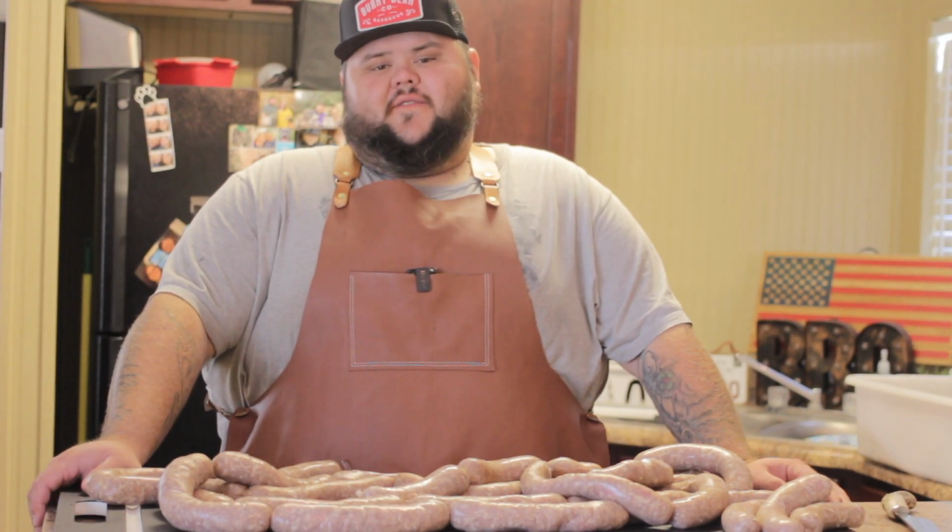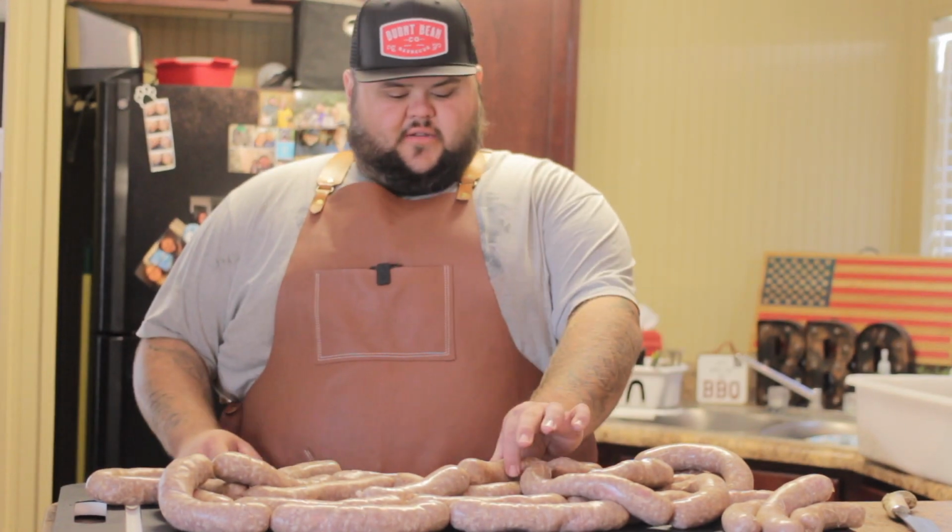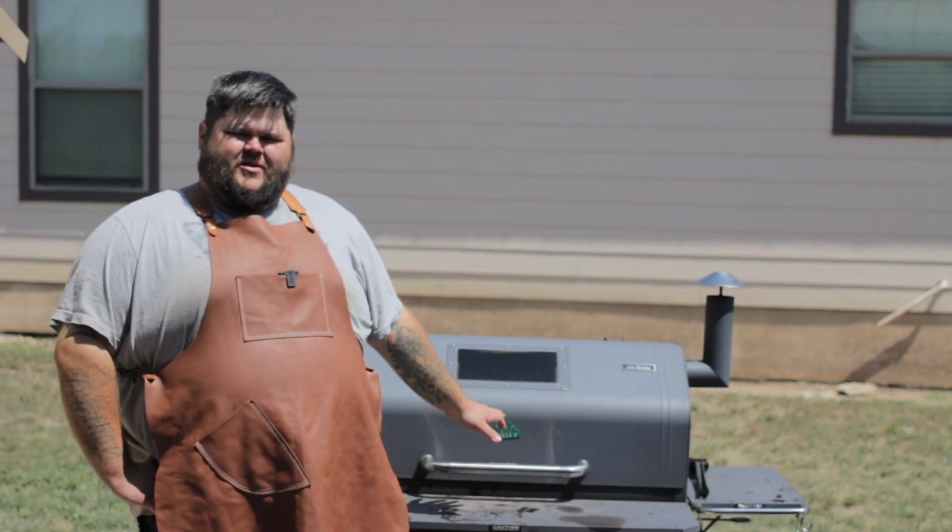Welcome back, guys. This is day number 2 of sausage making. So our sausages have been in the fridge for about 24 hours, resting and just coming together. And you can tell they're just very nice and plump. Now what this did is it dried out the casing so the smoke can adhere to our sausages a lot better. So we're out here with my Jim Bowie, my Green Mountain Grill.